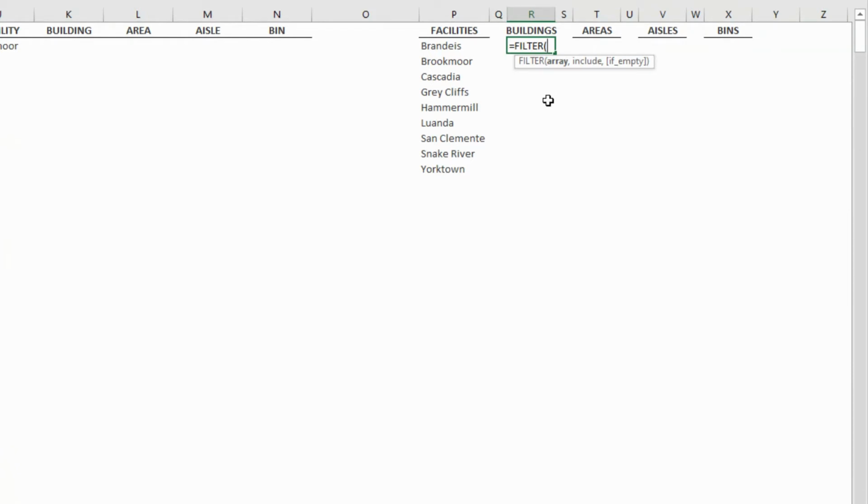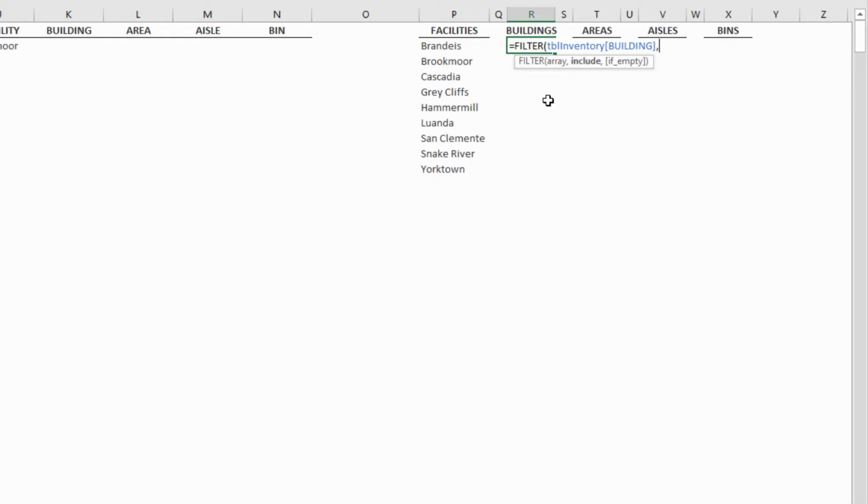Notice here it says, okay, what is the array that you're talking about? Well, the array that I'm talking about is, once again, TBL inventory, and specifically I'm looking for the list of buildings, so square brackets, building. Close the square brackets. Now, how am I going to tell it about this filter? The way that we tell it about this filter is by telling it the column that we're interested in and the criteria that we're interested in.